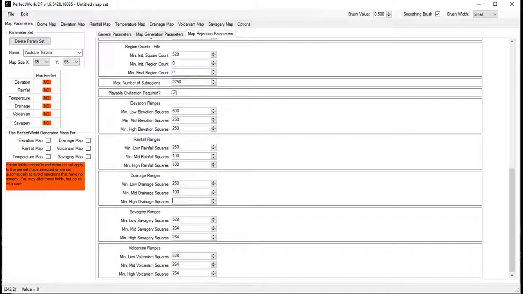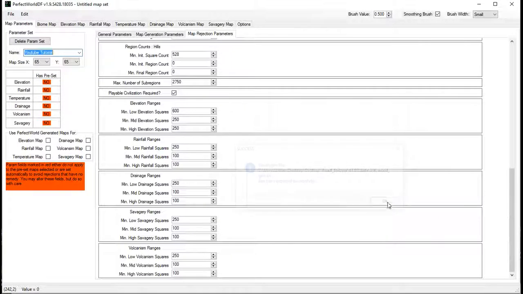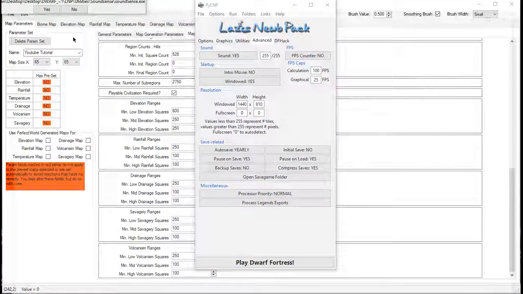One thing that I don't like about Perfect World is that it does not select the full field of what you're tabbing into. So that makes it a little more painful. I should be, I guess, using the mouse, but habit. Okay, so there we go. We've got everything changed to much lower regions. We're going to export that, and then we're going to load it back up.